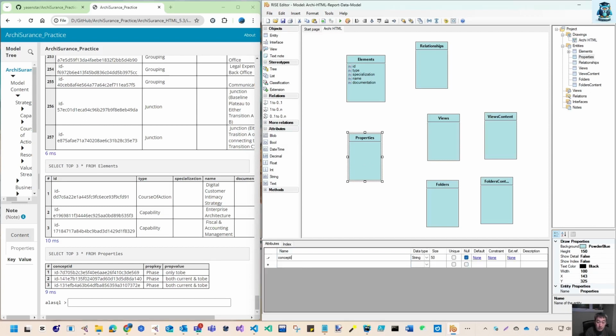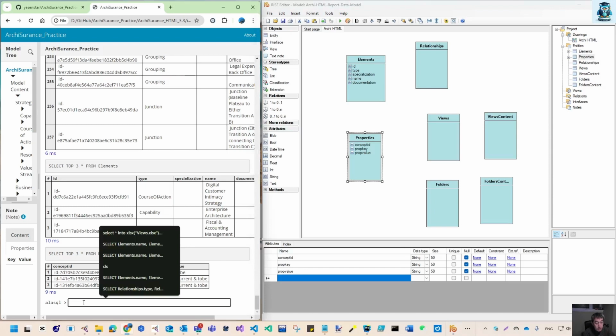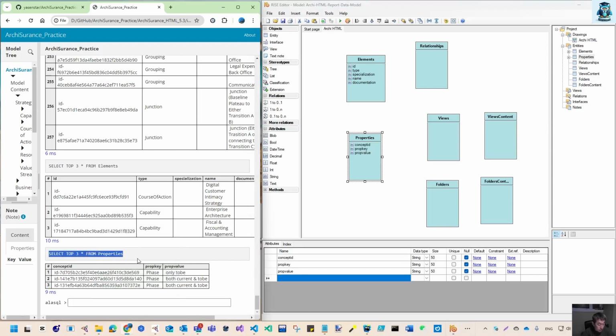So you can see here for concept, the property table is not a simple ID. It's the concept ID. So this concept ID is this property's ID. And then we have the property key, which is just the prop key, not a full property, and the prop value. When you build together with me, try also to become familiar with those column names, because those column names will be used quite a lot for you later to do the query.